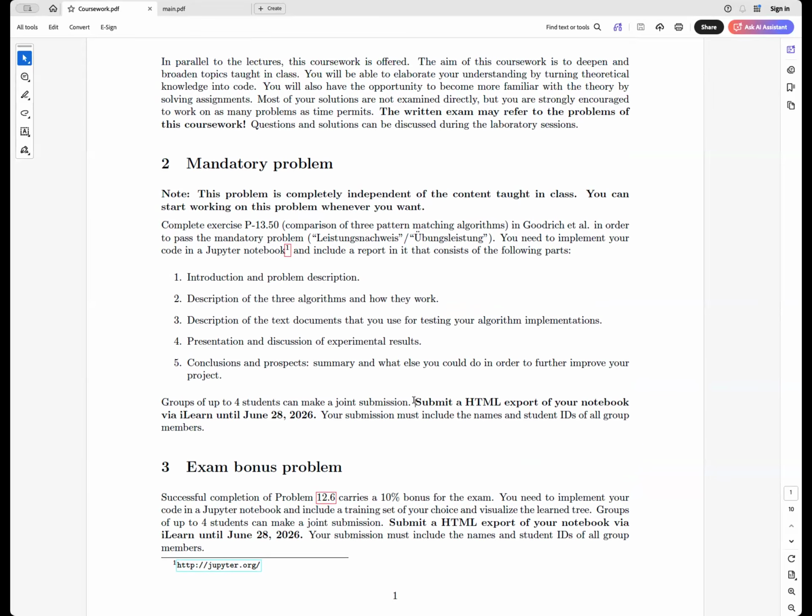And also, when you submit your Jupyter notebook, don't submit the notebook file itself. You need to export it as an HTML. And I had shown this in the first lab session of the term and recorded that. So make sure you don't submit an HTML ending of your Jupyter notebook. I need a proper HTML. I don't need code or anything. And you can very easily extract this from Jupyter as an HTML. If you don't know how to do it, just look up the recording from the first session.